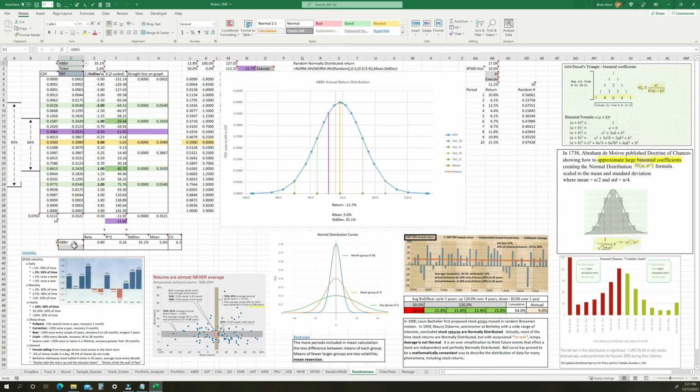Now, if you want to compare that to other tickers, let's compare it here to, let's say, the S&P 500. Well, we'll see that the S&P 500's beta with itself is 1. Its R squared is 1. Standard deviation off the S&P 500 worksheet is 35%. Mean is 5.6, and its coefficient of variance is 1.4.